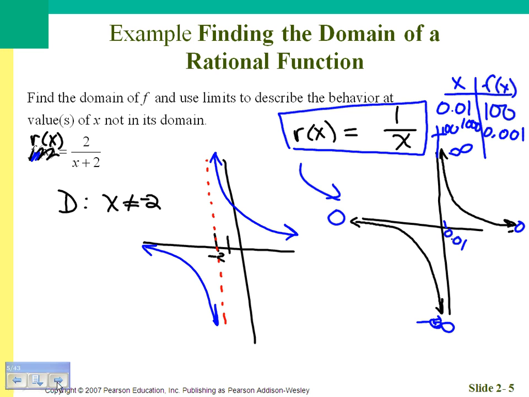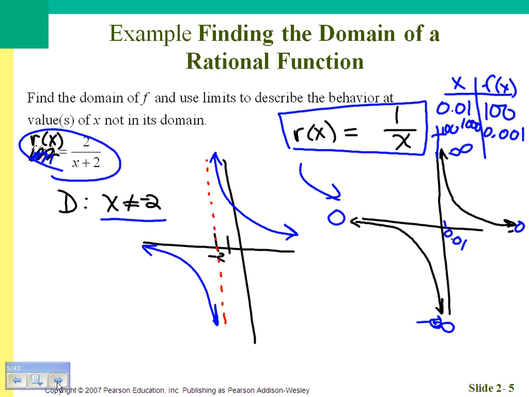How does this function, r of x equals 2 over x plus 2, vary? You'll see it looks very similar. The 2 in the numerator doesn't do much. It makes the graph maybe a little bit steeper, stretching it out the same way 2x squared is a little bit more stretched out than x squared, but basically 2x squared looks like x squared, and 2 over x looks about the same as 1 over x, just stretched out. The x plus 2, though, shifts it left 2 places. You can see that we have a domain problem when x is equal to -2. When x is equal to -2, we end up having a divide by 0 situation.